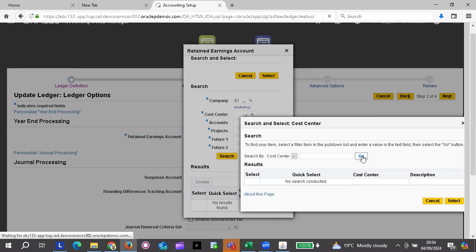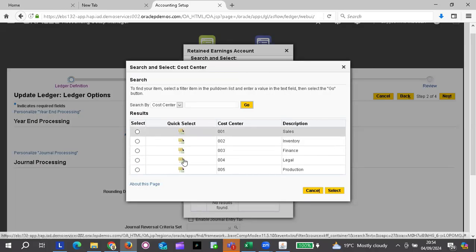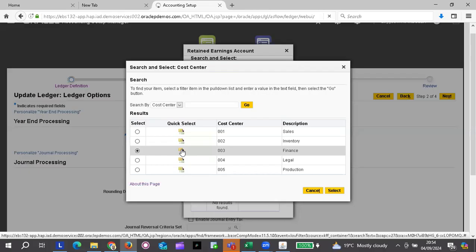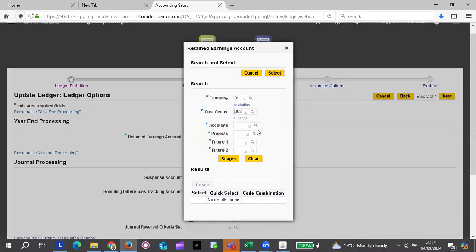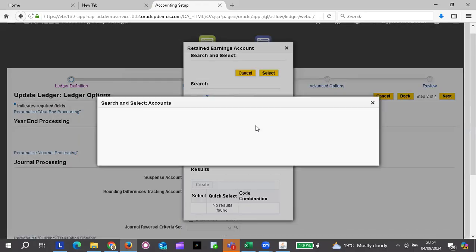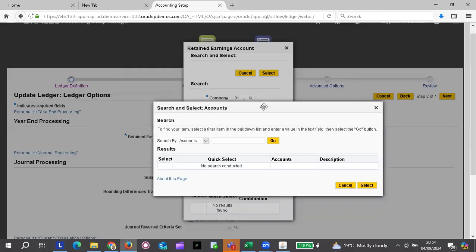Then you click on cost center. I click on go to see all the cost centers that were defined. And you can see we have several of them. You can select finance. Then we have accounts. Now under accounts, this is where you select. Which account do we select here? Anyone with an idea?